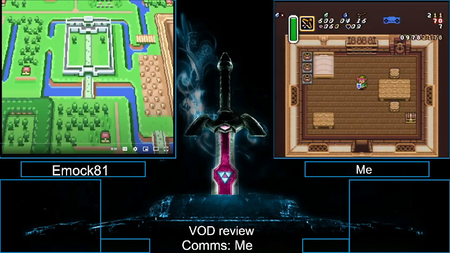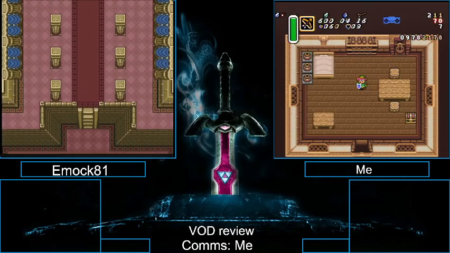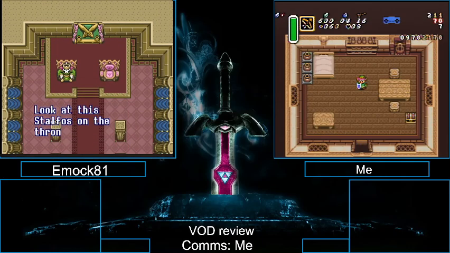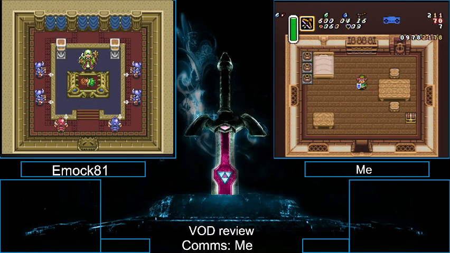You see, I'm playing on the Rando Prac Hack, and that little jewel in the top left means I'm playing on Fast ROM. I just like to be upfront with stuff like that when it comes to timings and people asking, how did you get that time in that room? It's because I'm playing on Fast ROM.